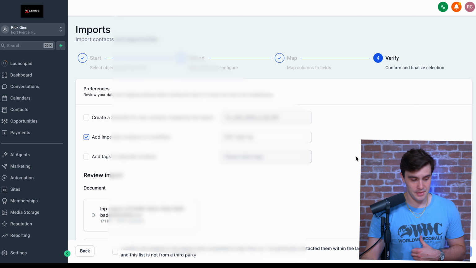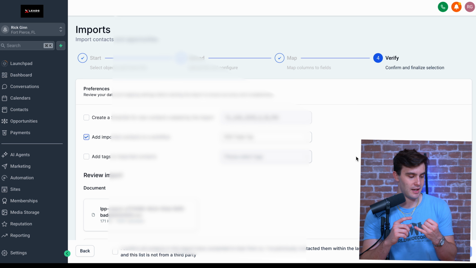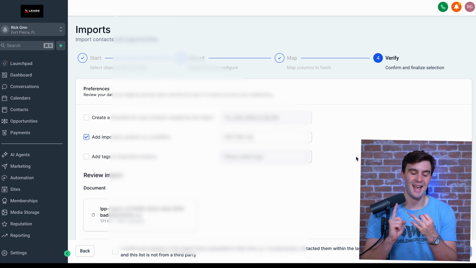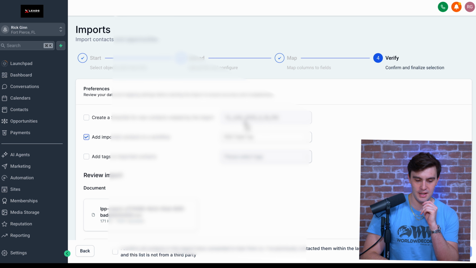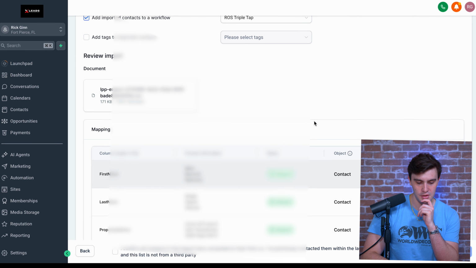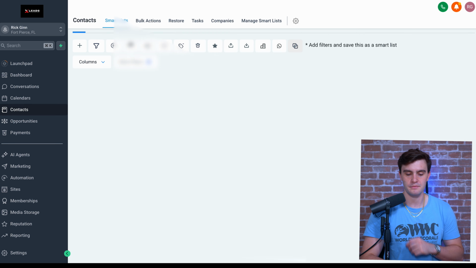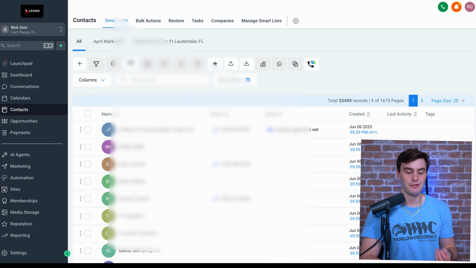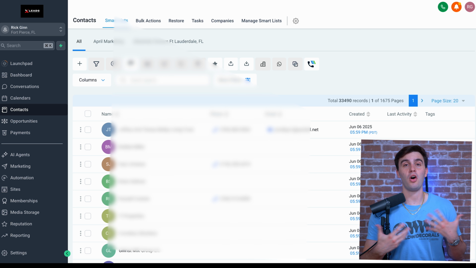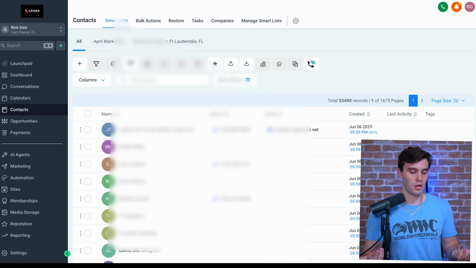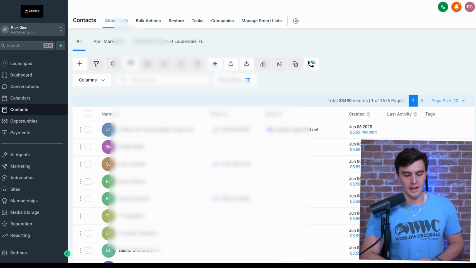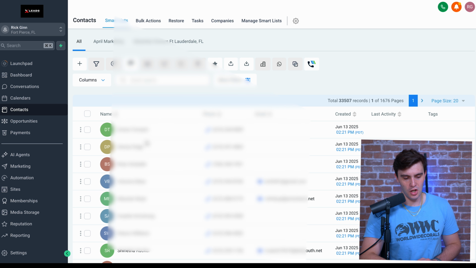What the ROS triple tap is, it's going to set it up for a text and an email, where I'm going to explain exactly how that works too, but it's all automated in here, right? So that's pretty cool. It's all good. And all I'm going to press here is I confirm all contacts, and I'm just going to confirm and start the bulk import. And now it's going to import it, and it's going to be set actually for the ROS triple tap system, which is pretty dang cool. So now the leads are all imported in here, and it's actually ready to be called, which is pretty cool. Awesome. Now we added the leads in here, and it's all set.